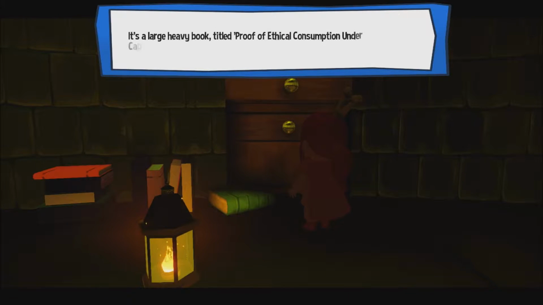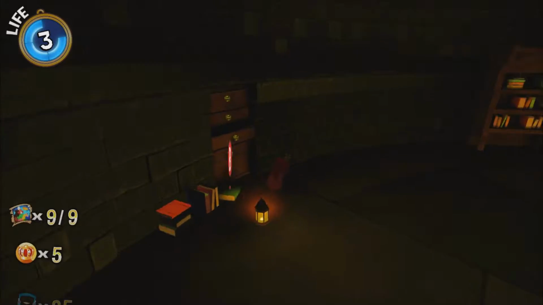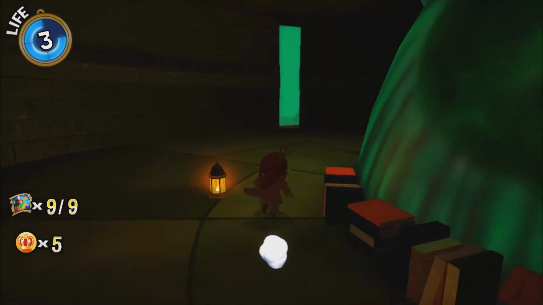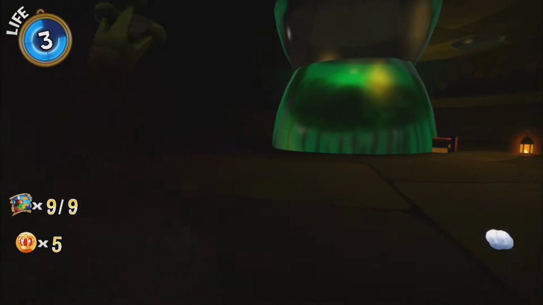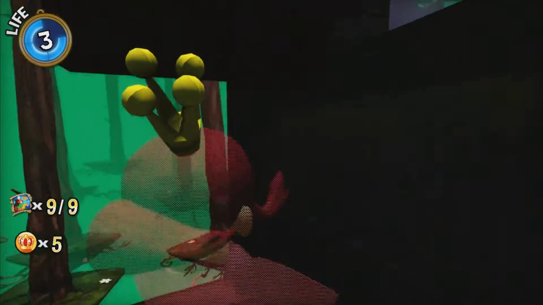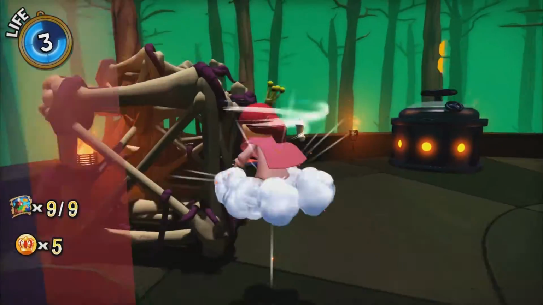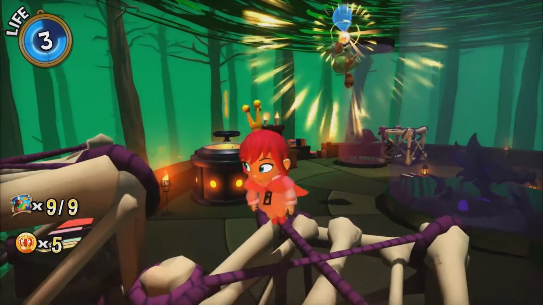It's a large, heavy book titled Proof of Ethical Consumption Under Capitalism. The pages are all blank. Whew. I'll respect that goof. That's a good one. It's politics in my games? Never. No, I joke. I jest, of course.